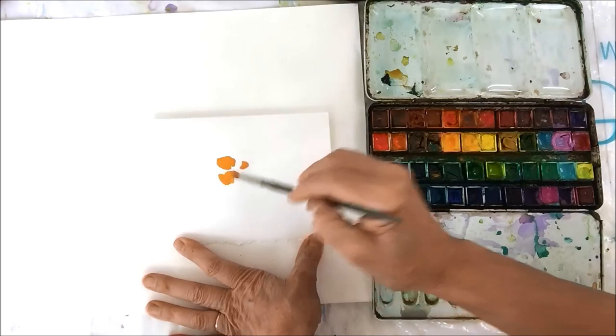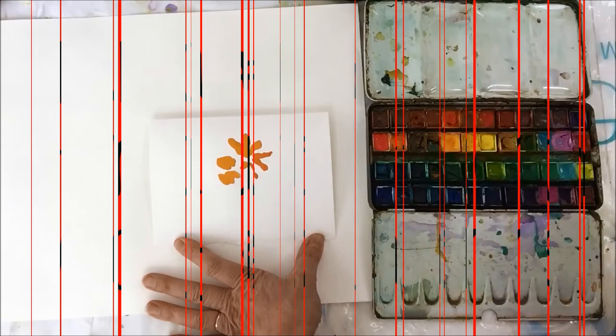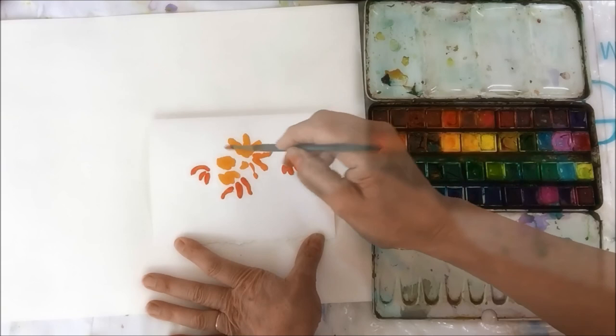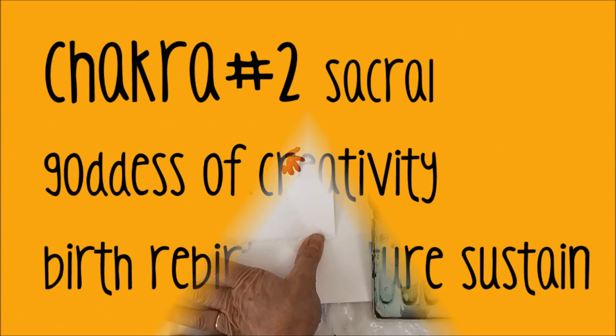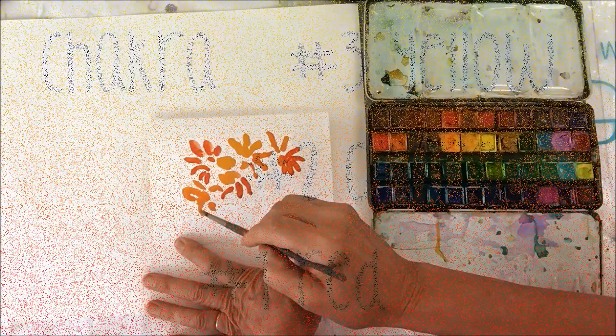Starting with a blank watercolor card, make your strokes of golden yellow radiating outward. The challenge here is to make one stroke and then just let it come to you. The creator is saying, okay, now what are you going to do with this one? Don't go back in and touch the strokes — let them sit on the paper exactly the way they've been given to you. This is what I call the challenge of accepting the gift in the form it's given. So let them radiate out. Pause if you have to after each one. Go slowly and just enjoy the process.